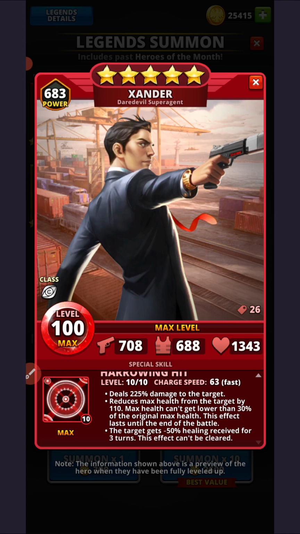So to expand a bit more, the max HP reduction effect here in PuzzleCombat is relatively worthless. There's only 2 heroes that have this effect. One of them is Xander, the other one is Viper. And I'm talking like SpongeBob meme of "thanks, this is worthless" kind of level of uselessness.